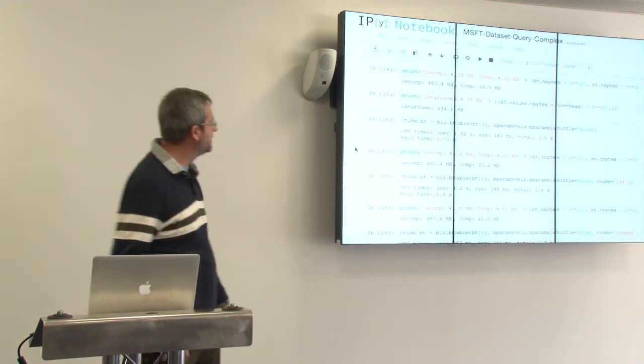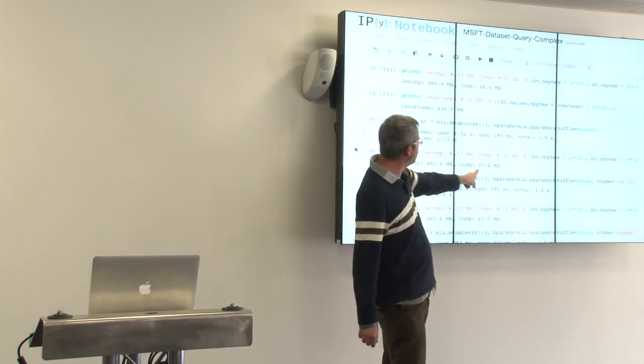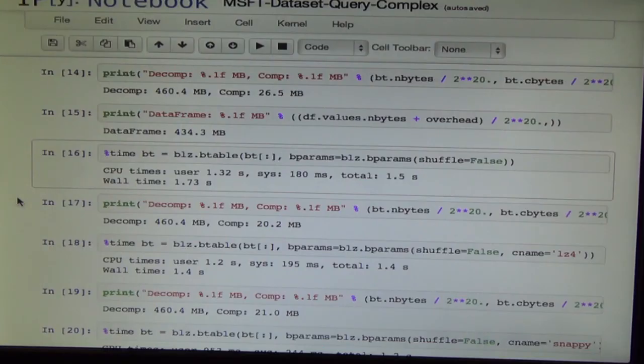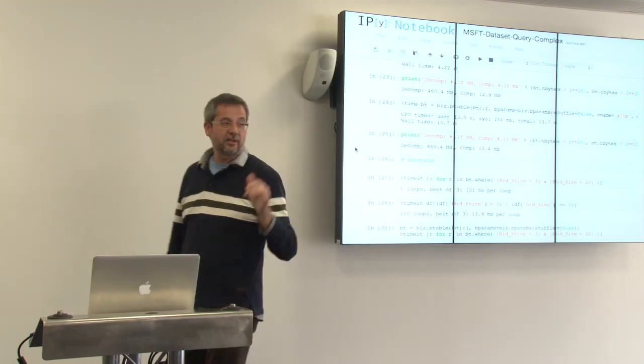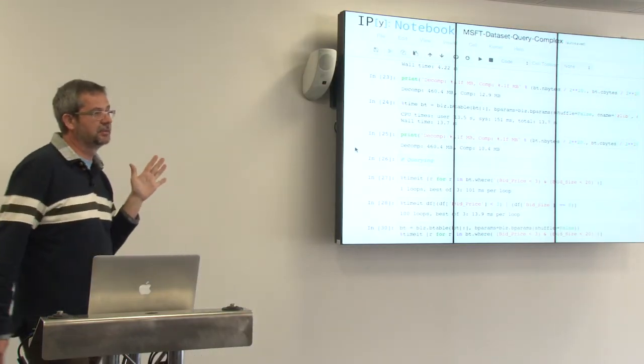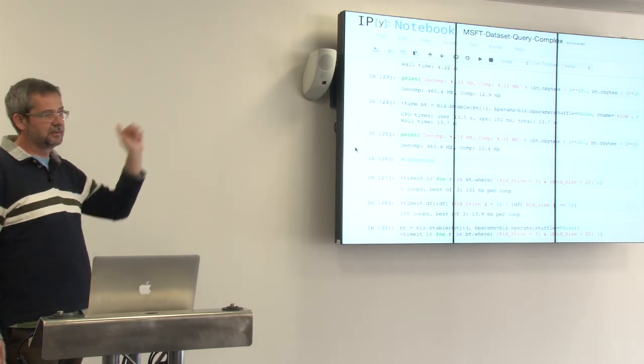By playing with different compressors, we can reach 20 megabytes, and even using Zlib with the highest compression ratio, we can reach 10 megabytes. That means 40 times smaller than the original data frame.